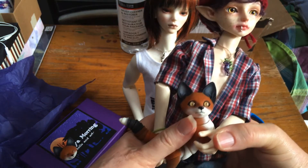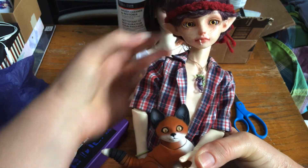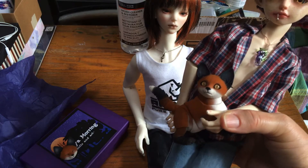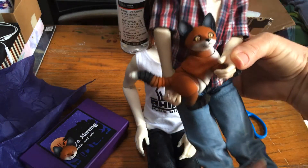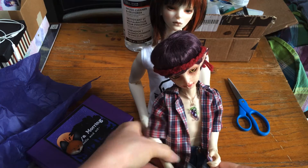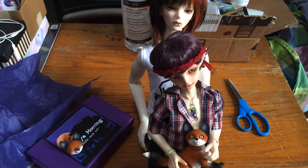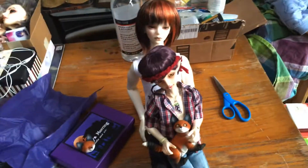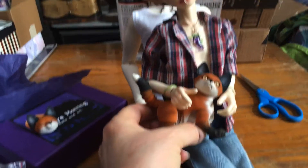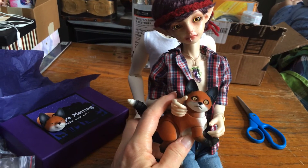He could work with either of them. I'll need to decide, because I'm kind of splitting up their stories - doing my MSDs and SDs a little more separately in photos now, because my MSDs look so tiny next to my SDs. I don't really want them to look like little kids. I don't know, he looks really cool with Felix at that size.